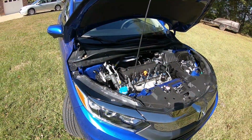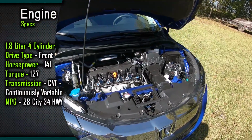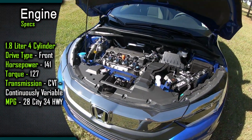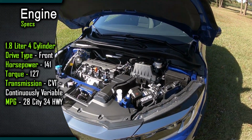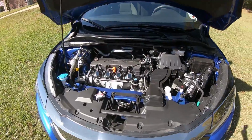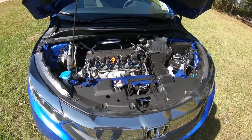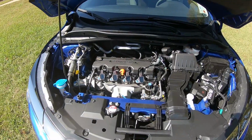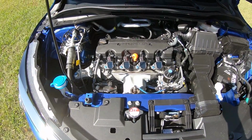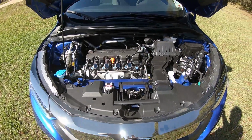And when it comes to power under the hood, there may not be a lot of power, but that means great gas mileage. And this is a very proven engine combination. It's not something that's new to the Honda family. Honda, of course, being known for reliability, and this 1.8 liter four-cylinder is most certainly that. And one thing I really like here, you don't have a lot of plastic on top of the engine hiding everything. And just for me personally, as basically a self-proclaimed gearhead, I like that.